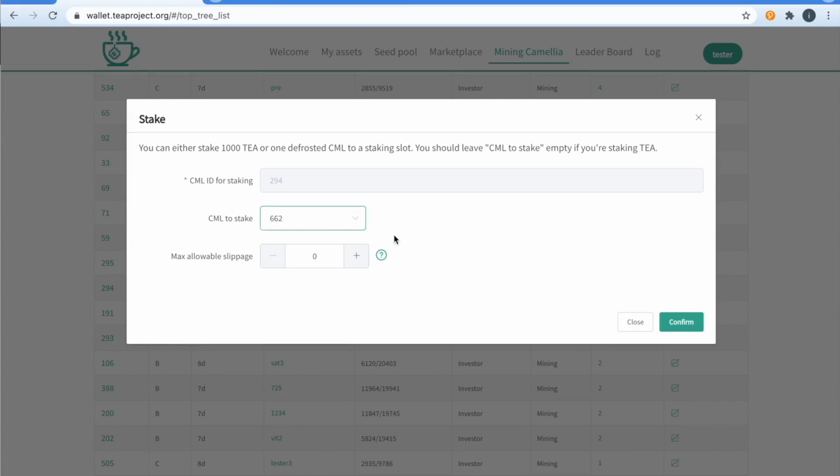And so instead of taking out 2 different loans using both the seeds, essentially, when you use them to stake, they're worth 1,000 T each, because you no longer have to stake with 1,000 T. You can just use a camellia seed for a staking slot. So it's actually a really good deal.